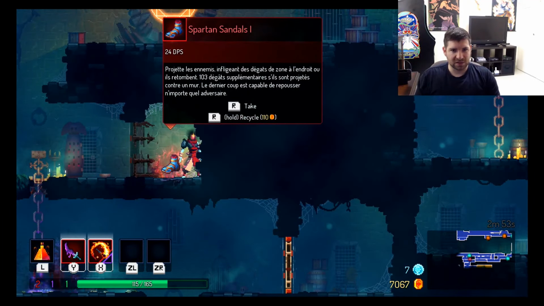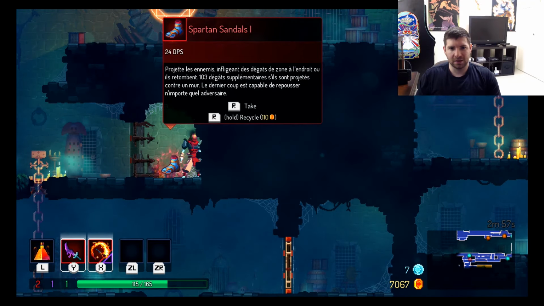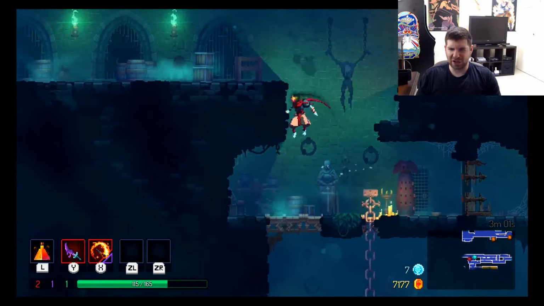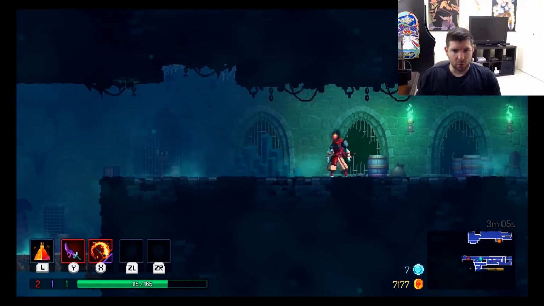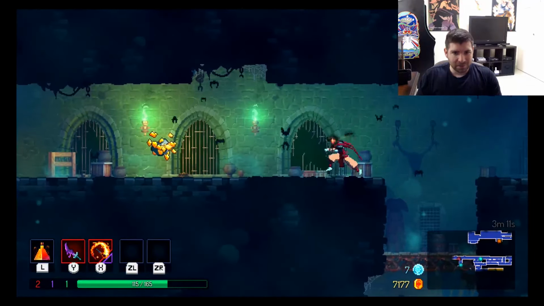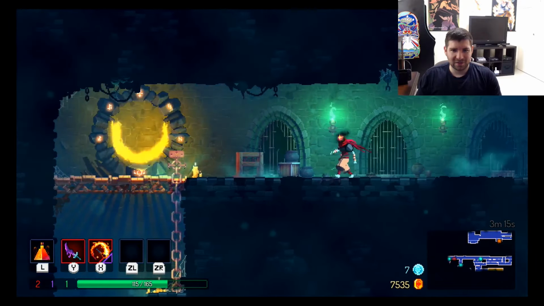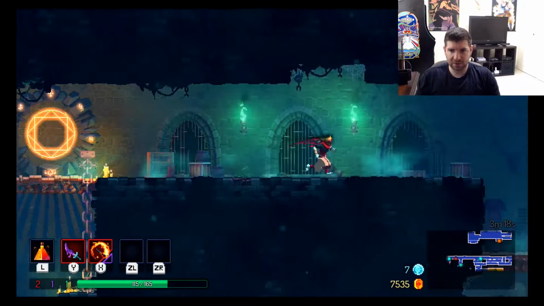Spartan sandals. Let's see. I'm just gonna recycle them. I'm actually not a fan of that. Get you some gold. You can exchange gold for more upgrades as well. Once you get good at this game, you're very fluid and mobile, you know. But earlier on, not so much. Where are we at on the map? Ooh, I missed something over here.